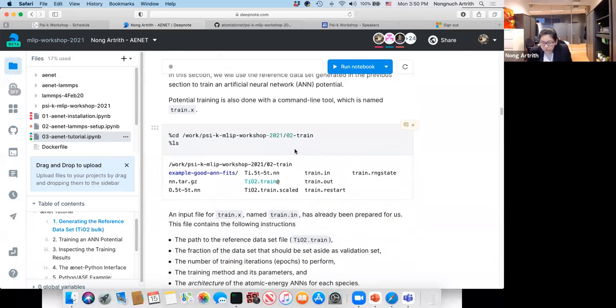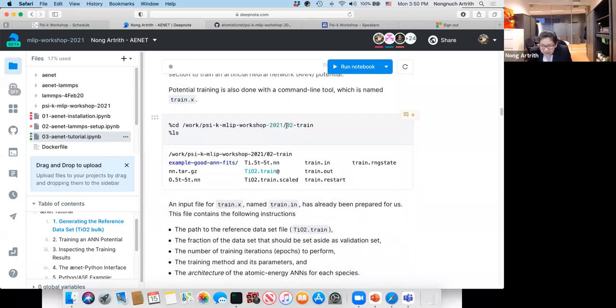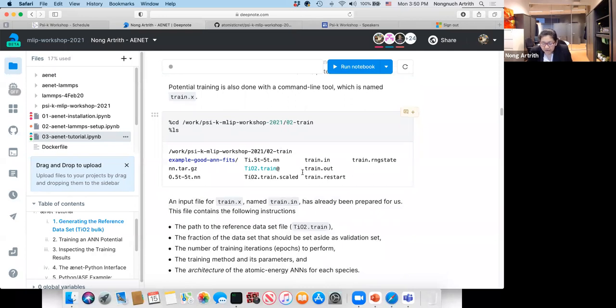I usually make different folders to show different steps, because maybe it's easier to understand. That's why I make the second folder. It's just called 02, which means step 2, train. I also provide a good example, because otherwise it will look really bad, since I make a very small hidden layer, and also notes for the workshop.